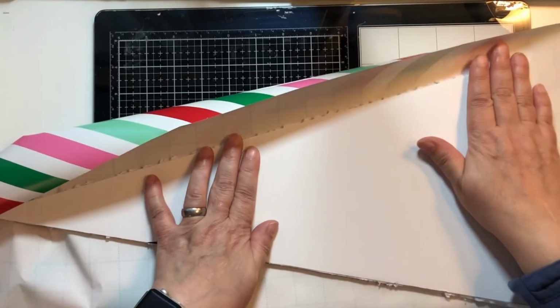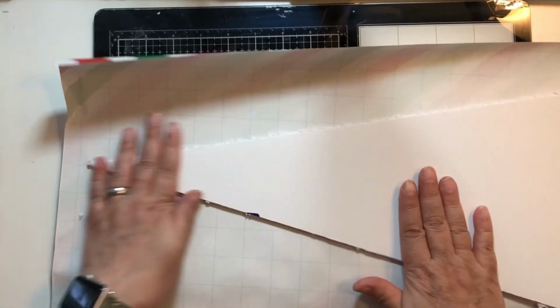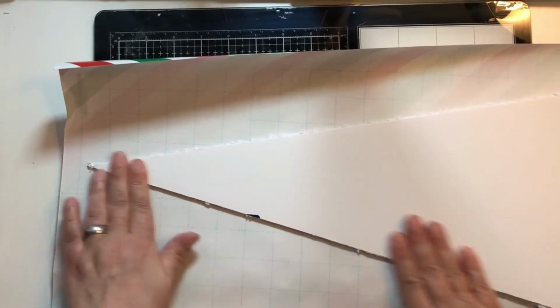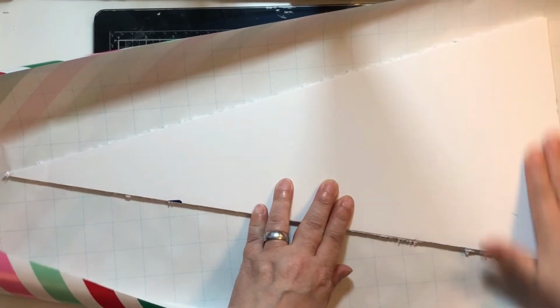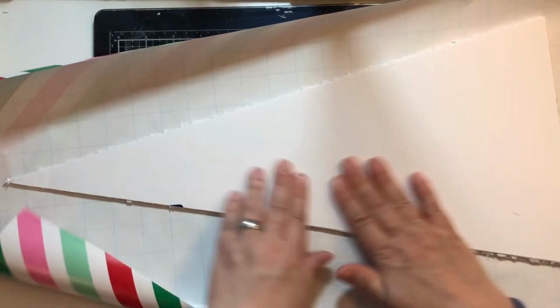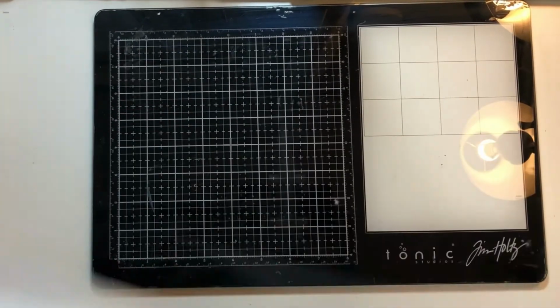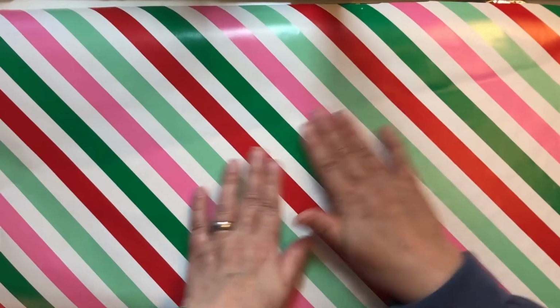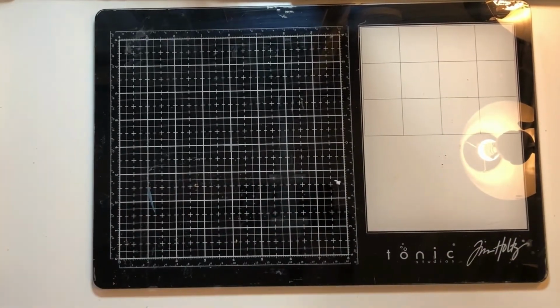So also, I guess, if you're in a hurry and you have to get these done fast, then the sticky tape is definitely the way to go, because I am going to take a wee break and wait for all that Mod Podge to dry. But if you did sticky tape, I'll show you. Perfectly smooth, dry right now. We could go ahead and do the wrapping. So anyways, that's another option for you with your Christmas trees.